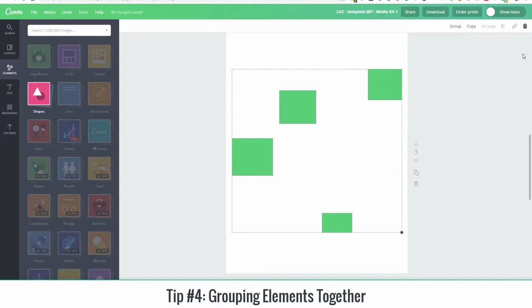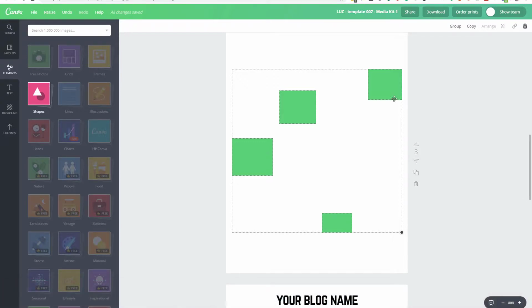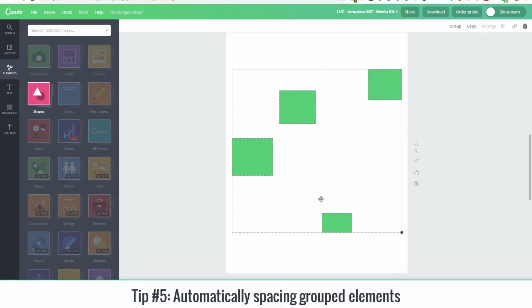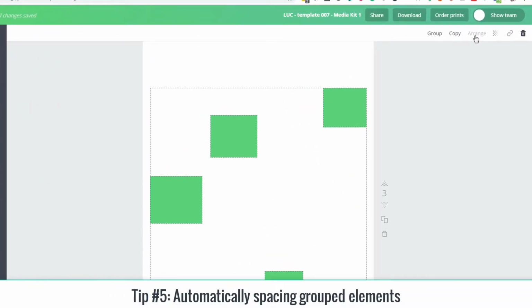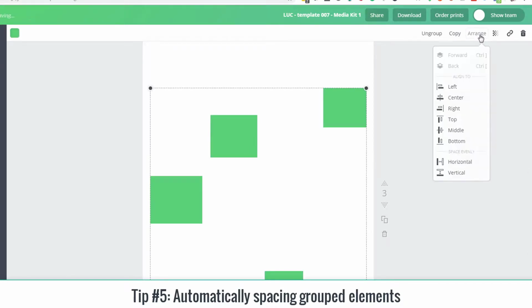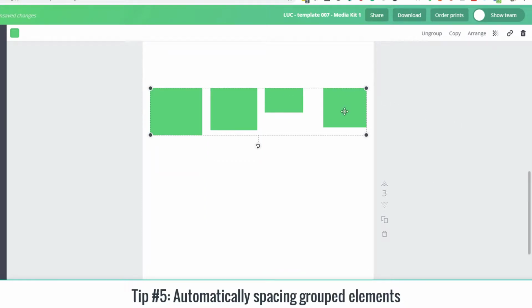And there are other advantages to grouping objects. So right now I have all these selected, but they are not grouped together, and you'll see this Arrange is grayed out. But if I hit Control G and group them together, then suddenly I have this Arrange icon here, which I can click on. And then suddenly, because they're grouped, you have all these options for arranging the elements together. So for example, if you wanted to top align these elements, it would automatically do that for you.